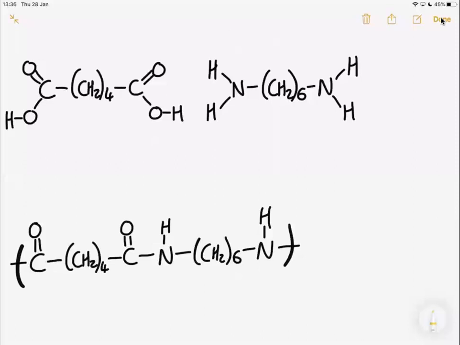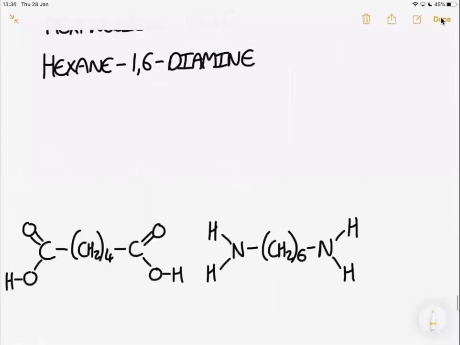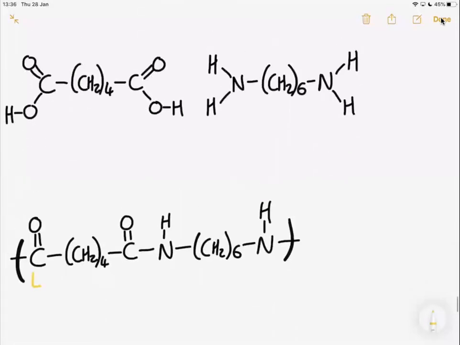Okay. One final thing. We said the name of this polymer, trivially, is nylon 6,6. If you're wondering what the numbers refer to, it's to do with the length of each carbon chain, right? So remember, we started with hexane dioic acid and hexane 1,6-diamine, right? That basically nylon 6,6, it's coding that in this section there are 6 carbon atoms and in this section there are 6 carbon atoms. That's basically what it's saying. And there are different forms of nylon where maybe the length of that section is different and the numbers in the name are different. Have a look at the Wikipedia article on nylon if you want to see more.